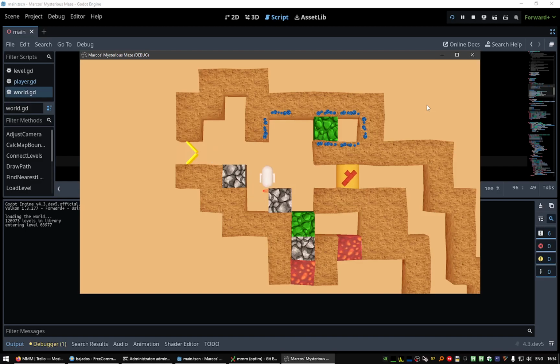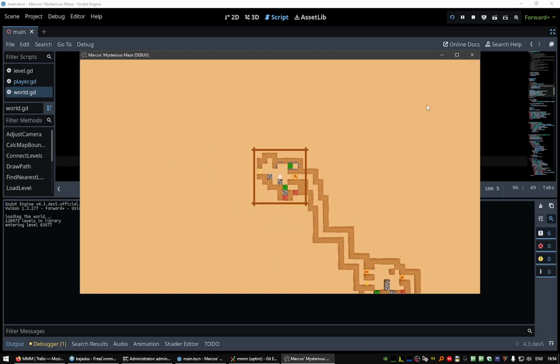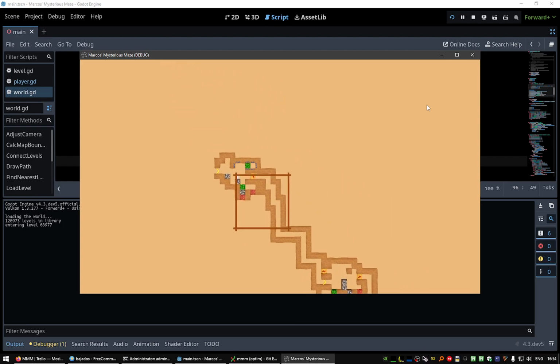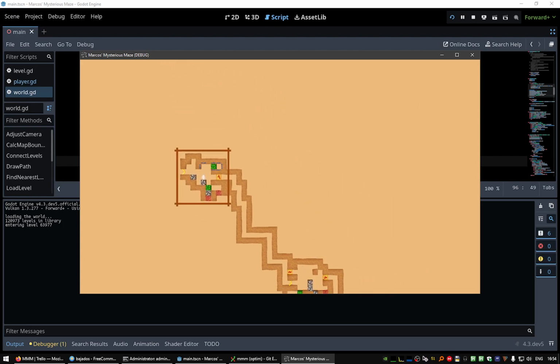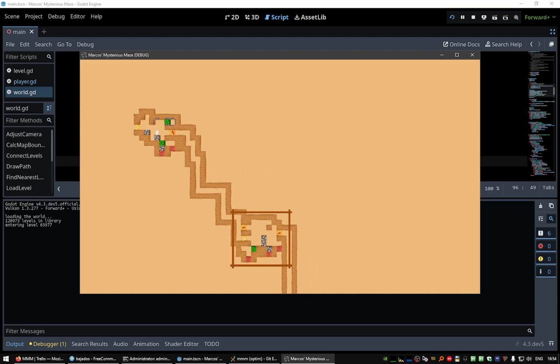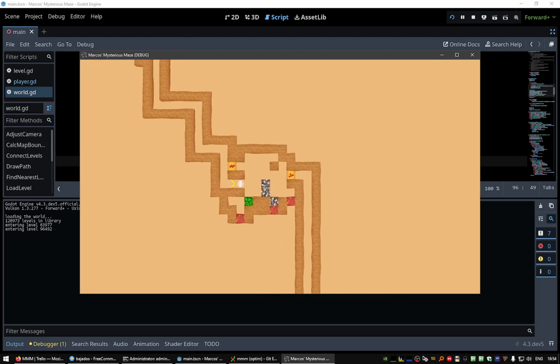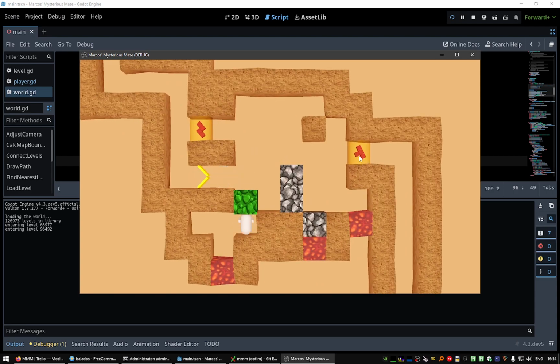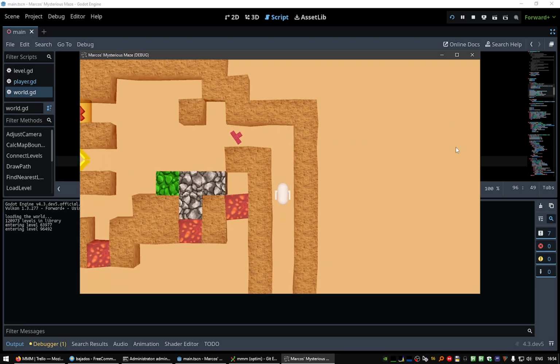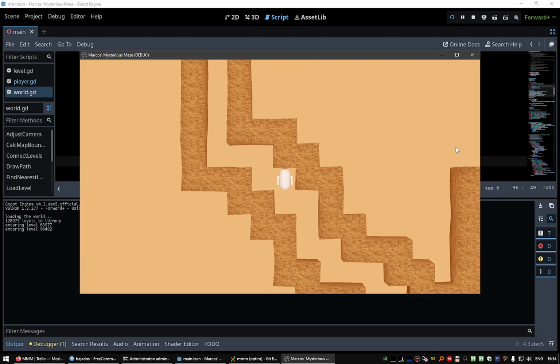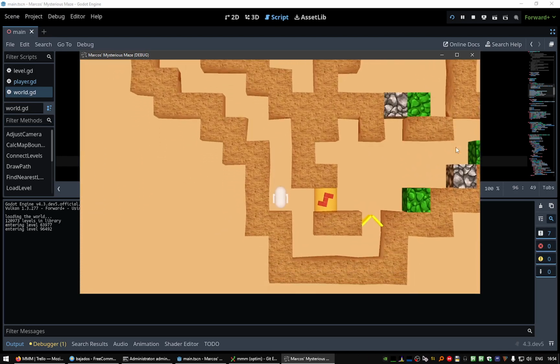Hello. Today I was checking some connectivity problems. For example, we have here this level connects with the following in this fashion, which is good.